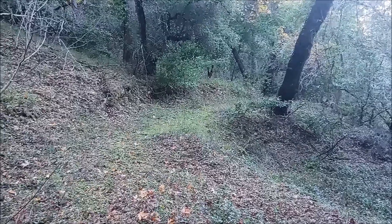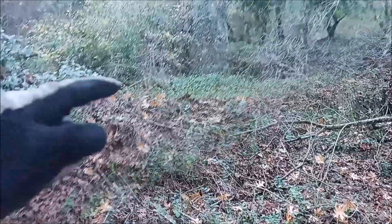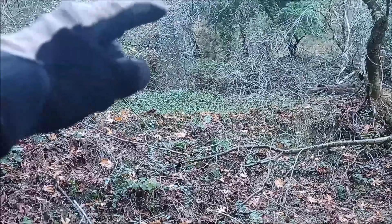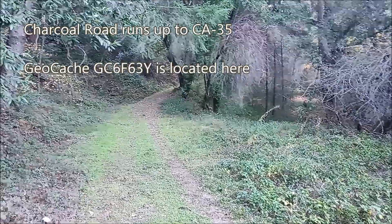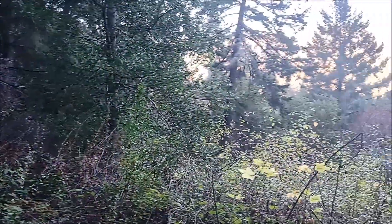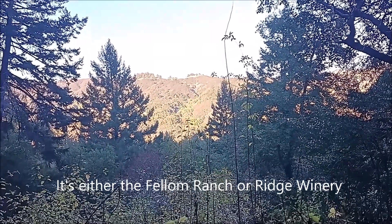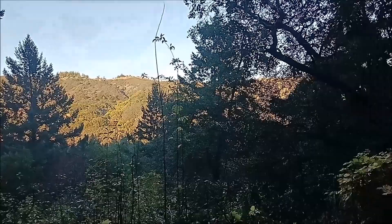We made it up to Charcoal Road. This is the little spur right here, and Charcoal Road is just up here. There's a little shelf and then another shelf, and that's where the spring is — that seems to be the start of this creek. It comes out of the wall there and I guess it percolates down through the ground. No water visible here right now. You intersect Charcoal Road right up here. That's Charcoal Road coming down from above, and the little spur road to the gravestones geocache goes down there. You get a pretty nice view across to Montebello Ridge — that's probably some of the wineries up there. The whole ridge here is pretty much all vineyards and wineries. Really nice clear view.